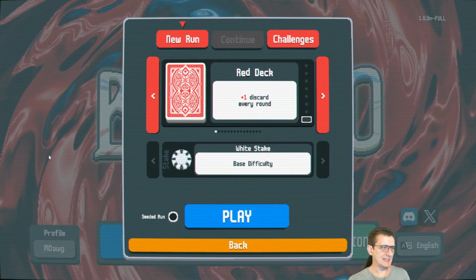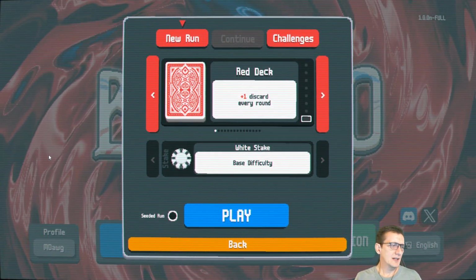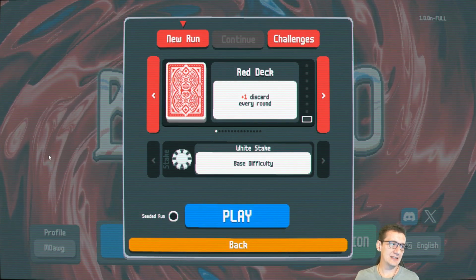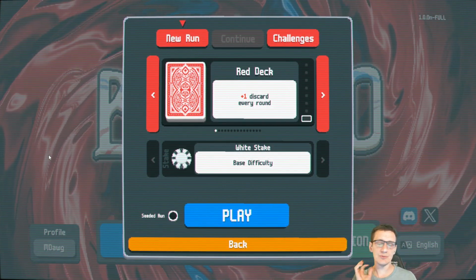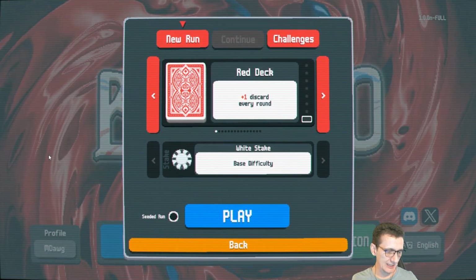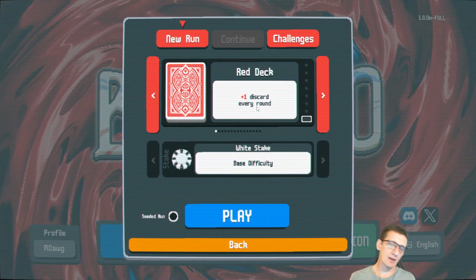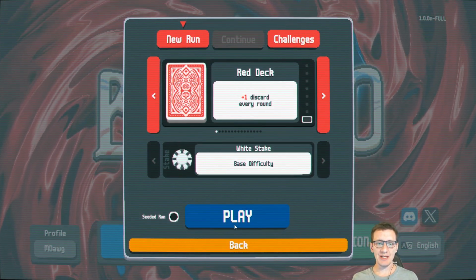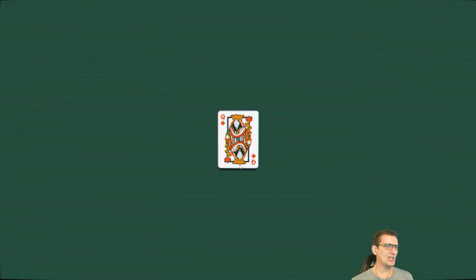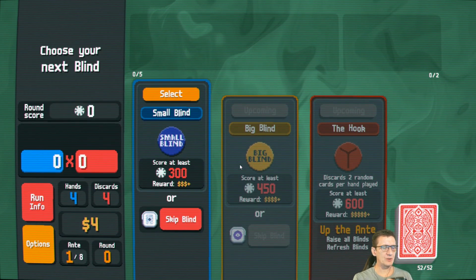So yes, that's actually helpful to remember when we're looking at all the effects on these cards: the chips is the blue and the mult is the red. To get really high scores, having a high mult is important, but you can't completely ignore the chips. All right, so we're going to try red deck again. It's been a long time since we played red deck. Plus one discard. I think these discards are so important, so it makes sense that the very first deck would focus on an extra discard.